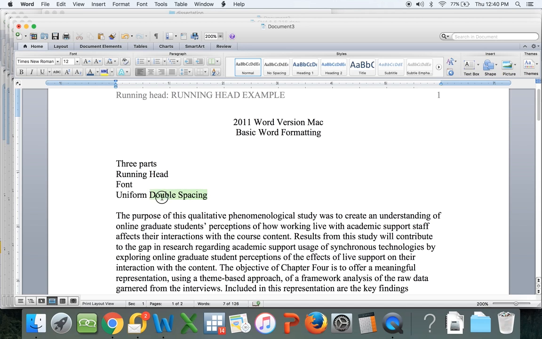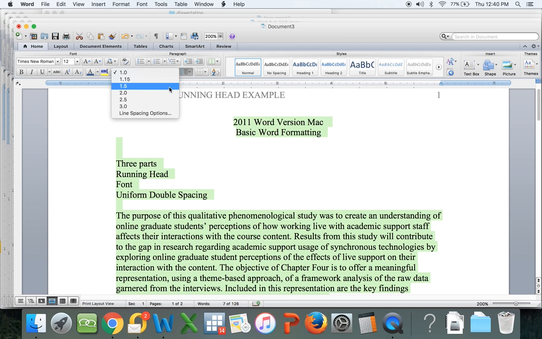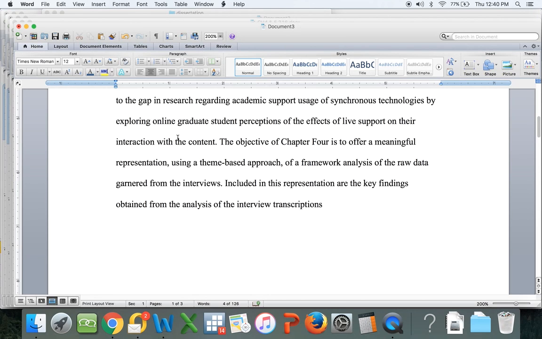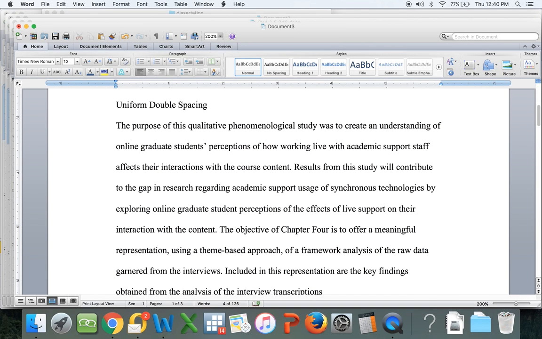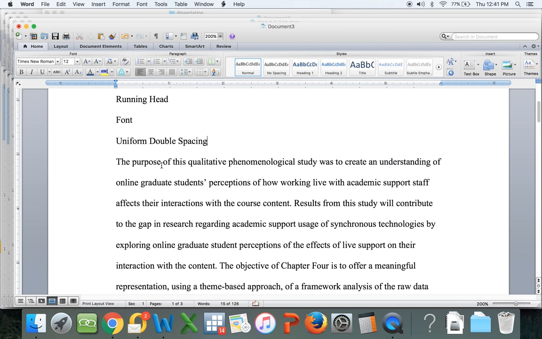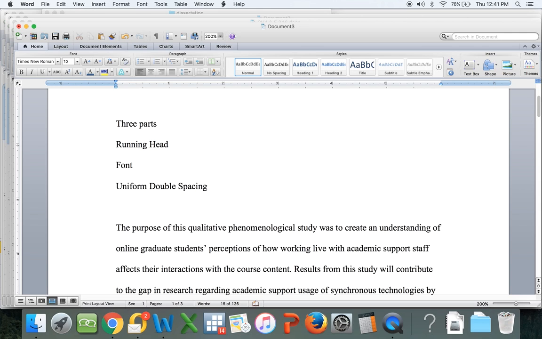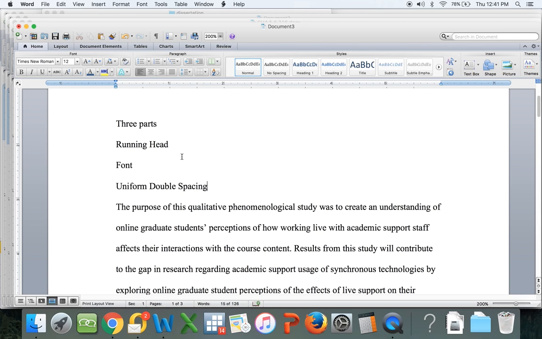Now let's look at uniform double spacing. This one again is pretty basic. Everything has to be double spaced. So we're simply going to hit Control A again and double space everything. And that's pretty good, but there's always one little thing to look out for, and I actually have it set up properly. But do you remember, I think in the workshop we talked about how you do not want a larger space after you hit enter. And Microsoft Word is going to want to do that unless you change it in preferences.